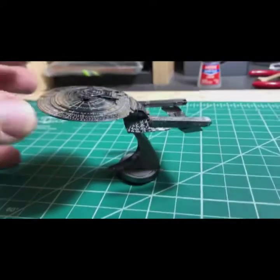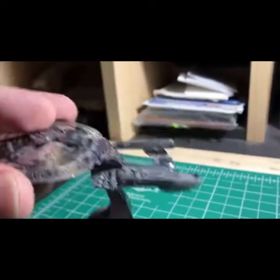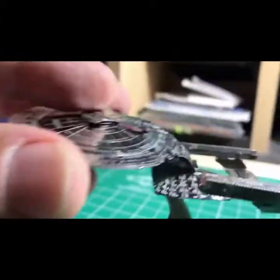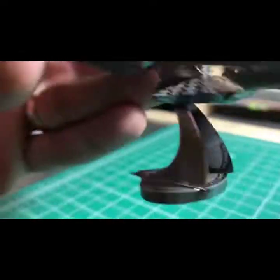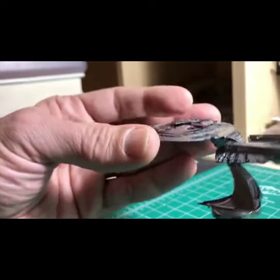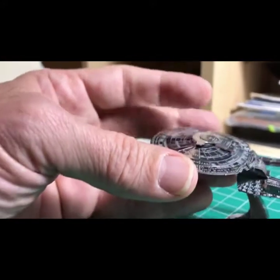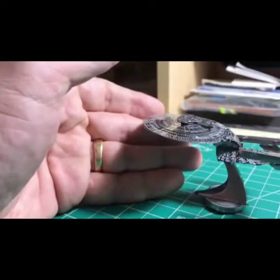Alright, finished! Again, not a really difficult one — this would be a nice beginner one. A couple of things to watch for: the bends when you put the engine on are a little tough to twist. Also make sure the mounts that the engines go on are bent properly, because that double piece you put together early on — they fold out opposite the way of the engines, so it's a little off balance, but not bad.